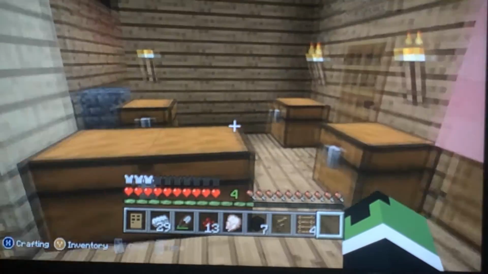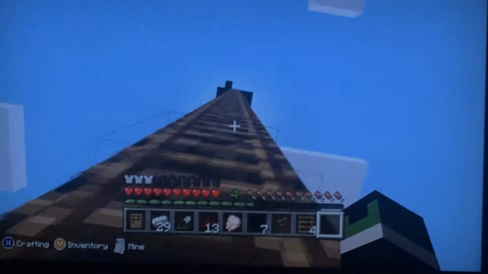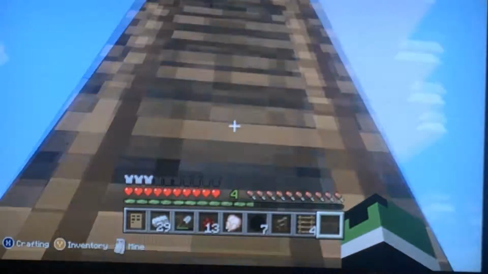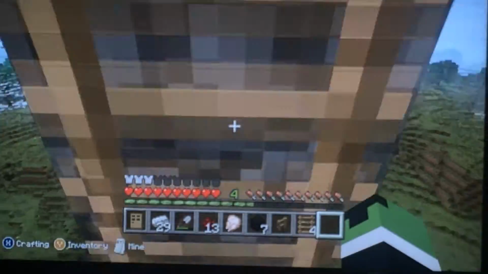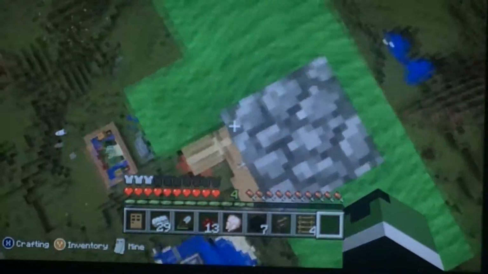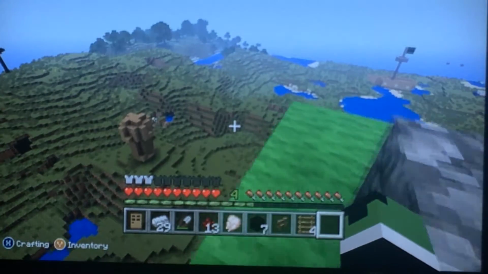It's a surprise for you guys, and let me show you. Dun, dun, dun, dun. I am building a better view room. And this view room is so good. OMG. Okay, we're gonna make it pretty big here, and you can almost see everything.